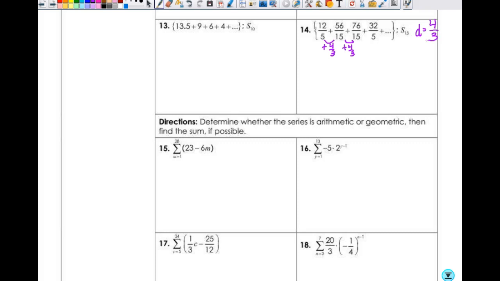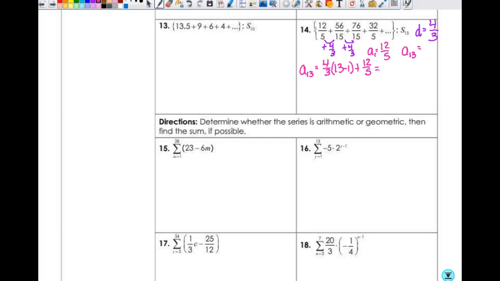You don't get to make up your own numbers. All right, so here's what we need. Focus. In order to find this, we have to have a sub 1, which we have, right? A1 is 12/5. We have to have A13 also, which means to find that, that's equal to the common difference, just 4/3, times 13 minus 1, plus 12/5, because I need that number. For the arithmetic, you have to have the first and the last.